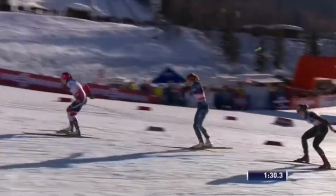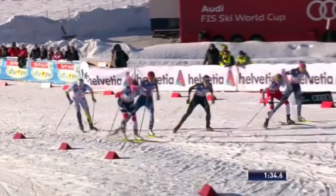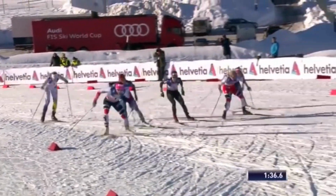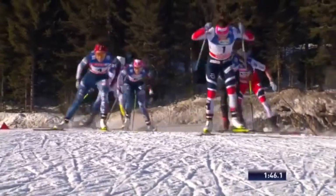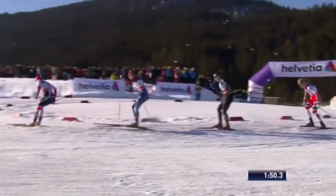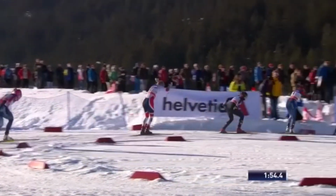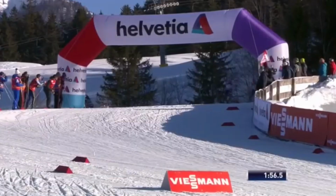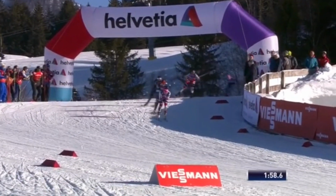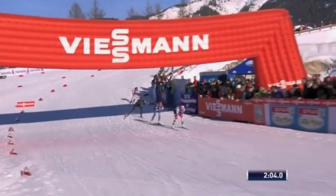So you can see skiers here, because of this gradual right-hand turn into this final hill, Maiken and Sophie choose the inside short line, and you have folks like Sadie on the outside working really hard to try to make it around a few skiers. It can really be beneficial to be on this inside right-hand line into the right-hand corner. Athletes that are able to push really hard over the top of this hill and carry speed are going to be really successful in this sprint, and I think maybe the key is what we're going to see right here.